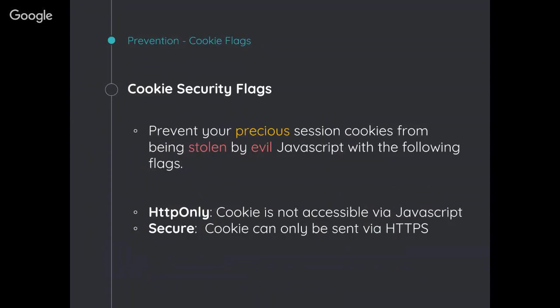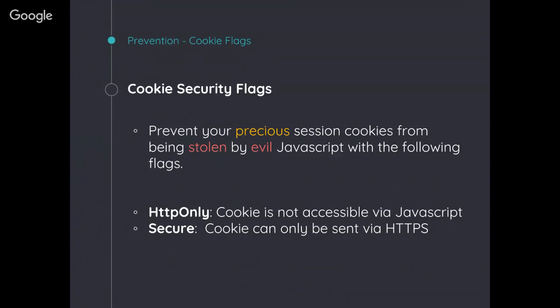Cookie security flags. Previously we mentioned that with JavaScript, you can access the user's cookies. If people can steal your cookies, they normally steal your session. There are some flags you can set to protect your precious cookies. There are two flags which I personally recommend. One of them is called HttpOnly. It means that once the page is loaded, you can't access the cookie from JavaScript. If you open up the JavaScript console and type document.cookie, it doesn't show up there. So the browser has access to it, JavaScript doesn't.